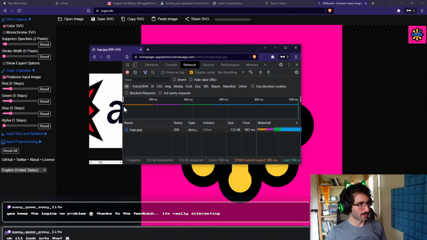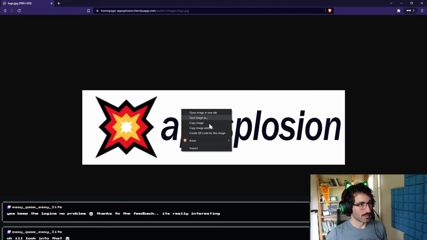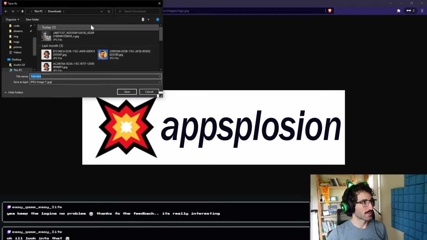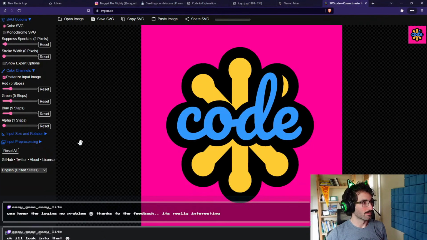So let's go and wait. Oh yeah, that's the reason why. First of all, this image, even before you optimize it, is way bigger than it's actually going to be loaded onto the page. So the first thing I would do is resize it smaller so that it's just the size that you're going to need, and then I would optimize it, and then it should download way faster. But let's see if we save this. Yeah, there, logo.jpg.